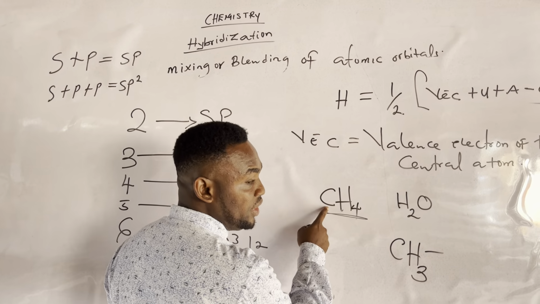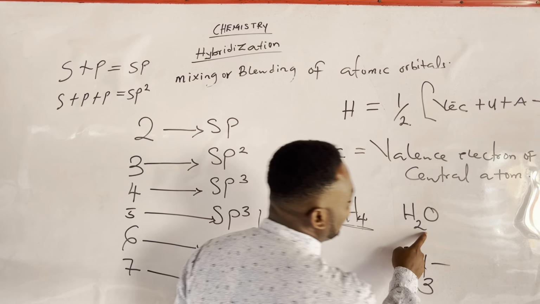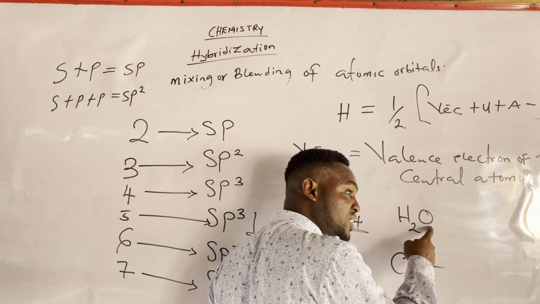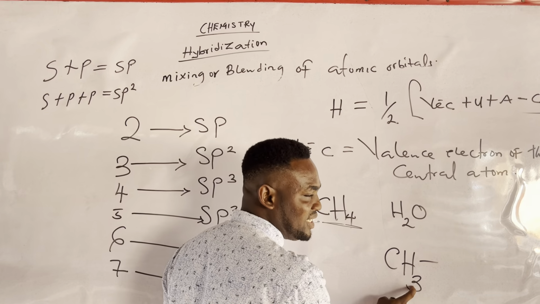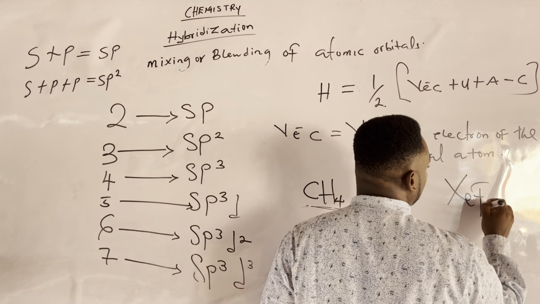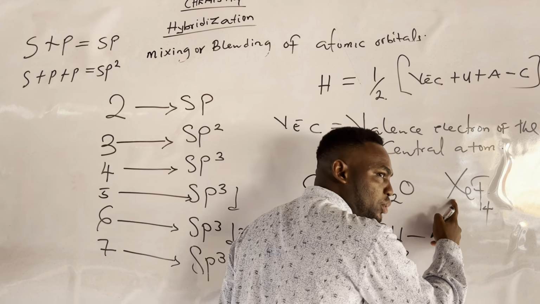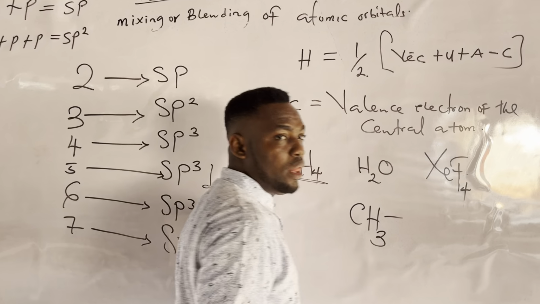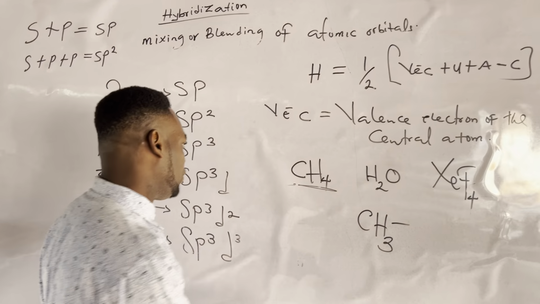So look at this, C is 1, H is 4. So C that is 1 is the central atom. What about here? Hydrogen is 2. Which one is 1? Oxygen. Oxygen is the central atom here. What about this place? Carbon is 1, hydrogen is 3. Central atom is still carbon. What about xenon tetrafluoride? What is the central atom? Central atom, xenon, because it is 1. Fluorine is 4. Alright, so the atom that is usually 1 is the central atom.